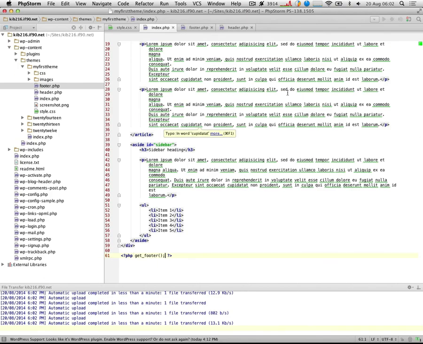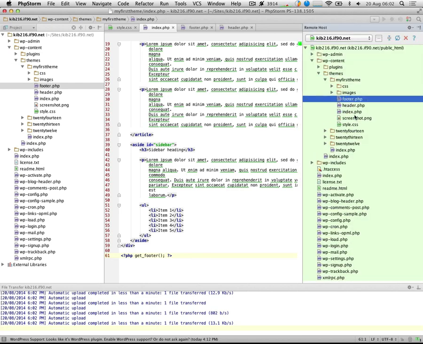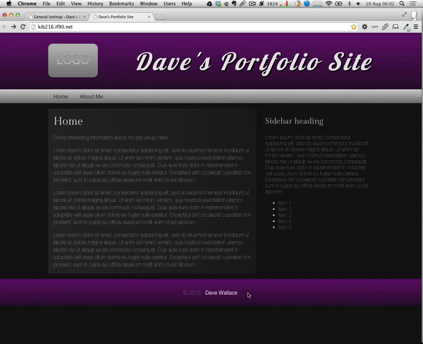Alright, save that. Again, make sure that both that footer.php file and the changes to my index.php file are uploaded to my web server. I shouldn't see any obvious visual difference here, except that that footer now is being loaded externally.